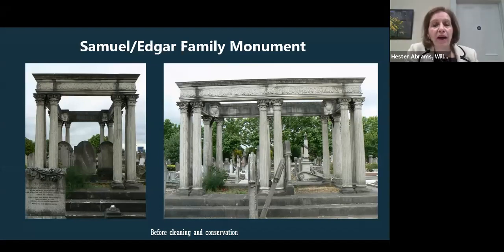And we talked earlier about the fact that on the steps is actually the mark of the stonemason that made it. And neither you nor I could remember this afternoon who it was, but I think it's M. Van Rijn. And if it is, that means it was made by one of the foremen or the superintendent who was based at Willesden, and in fact lived in the building that I'm broadcasting from, which is the lodge and now the visitor centre. There was a father and son. The first one was Henry Van Rijn, and his son Maurice Van Rijn took over. Henry was the superintendent for, I think, more than 50 years. This is about 1900. We haven't actually said, but it's probably around the early 1900s.